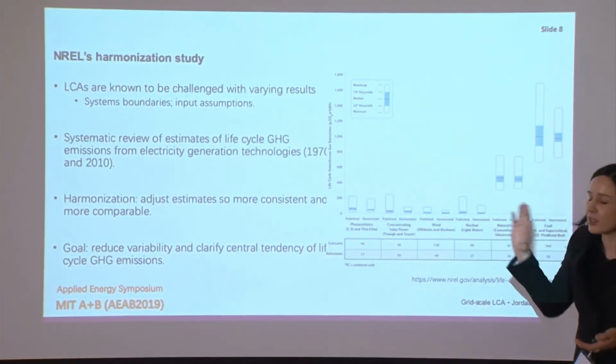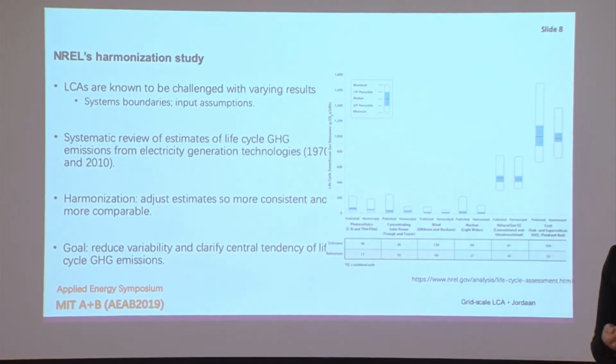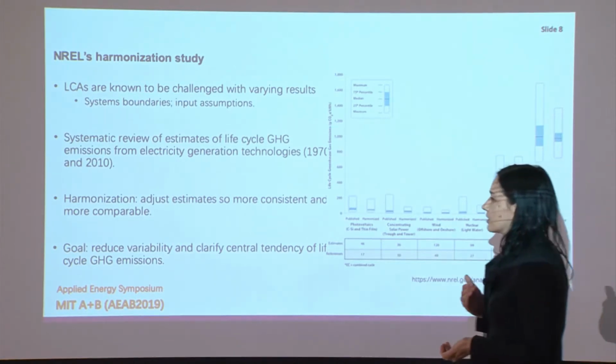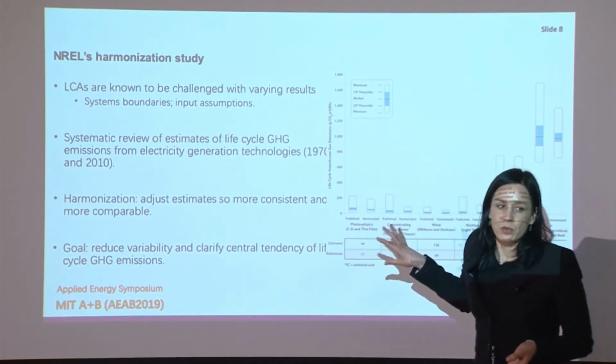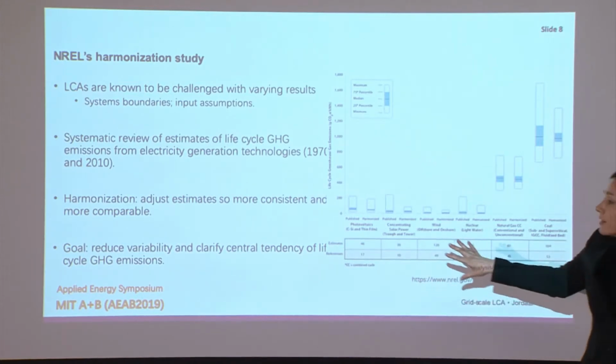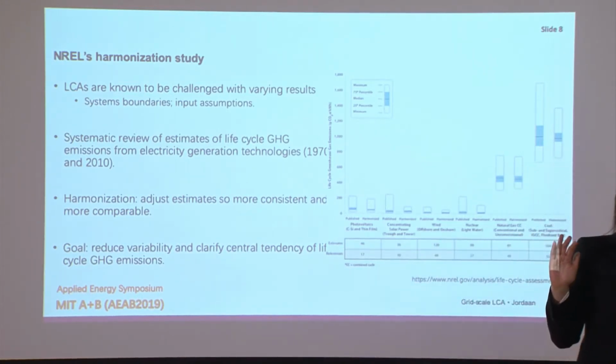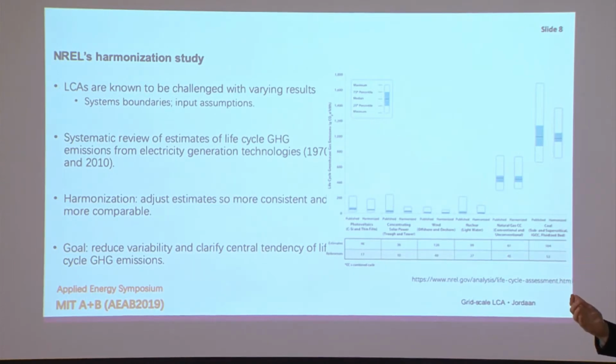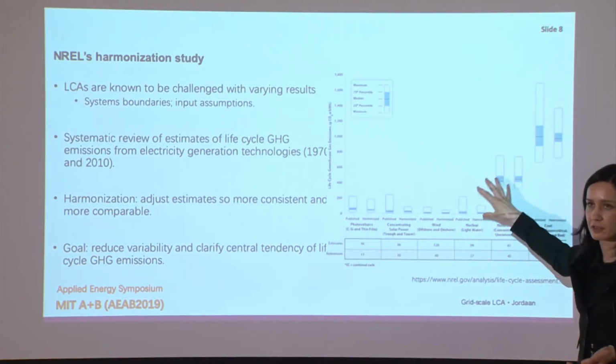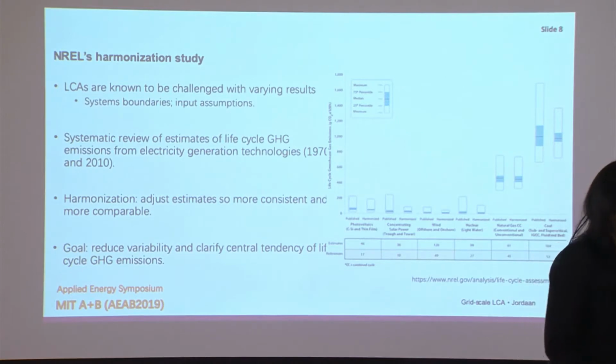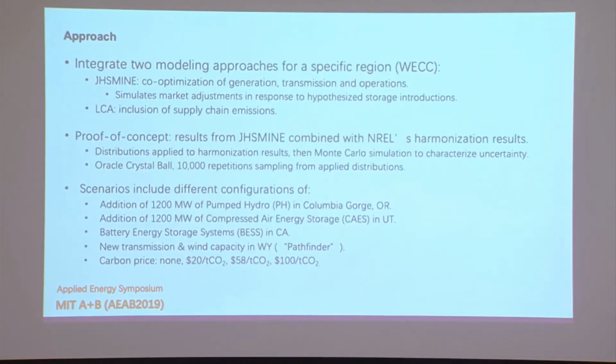At any rate, they compiled all of these and then made the modeling or life cycle assumptions consistent. So for example, making consistent the assumption of the electricity efficiency of the particular generation technologies. And that's called a harmonization process. And then through doing that, they can reduce the variability across all of the existing life cycle assessments and really clarify what the central tendency is for these life cycle assessments. But what they've done is provide a database of all existing estimates, okay, from which one can work.